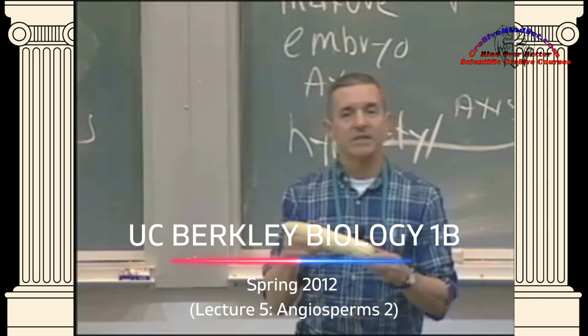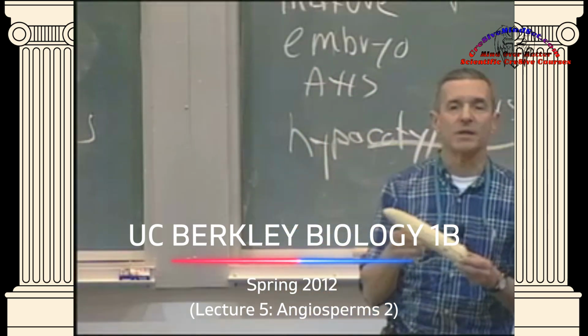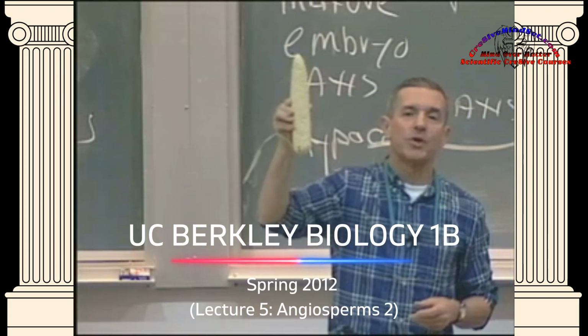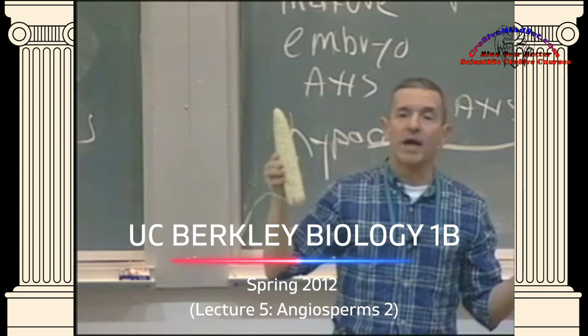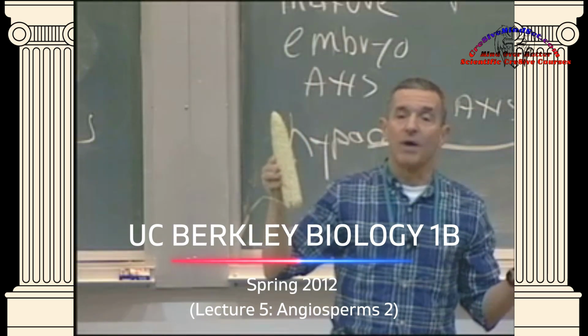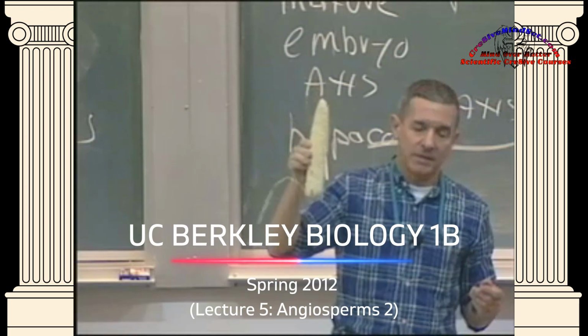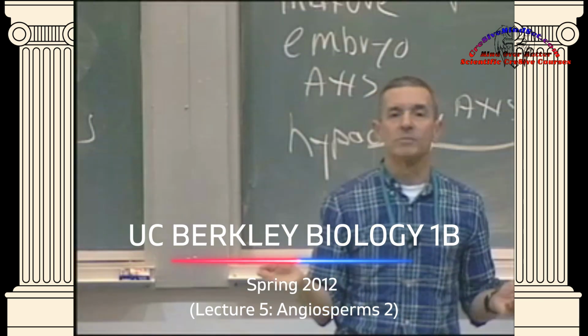Now, let's talk about what happens to an ear of corn if a human doesn't interfere with it. Here the corn forms on the plant, and it makes liquid endosperm and an embryo. That liquid endosperm, as most of you know if you've had fresh corn, is sweet, high in sugars. Let's say this ear now falls to the ground and remains on the ground for a long period of time, and winter comes along.